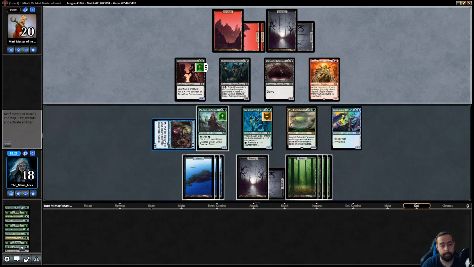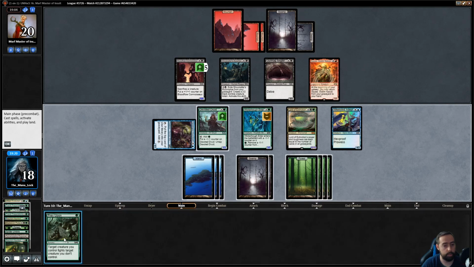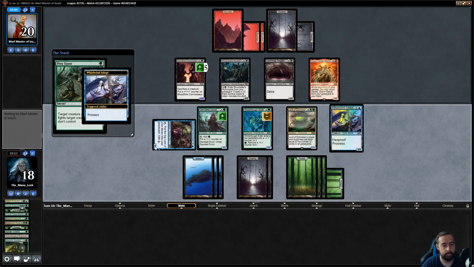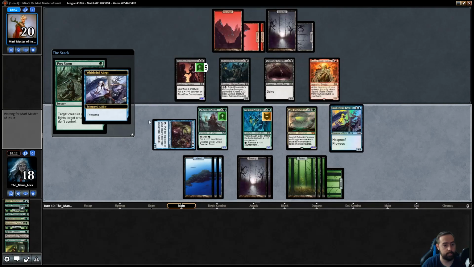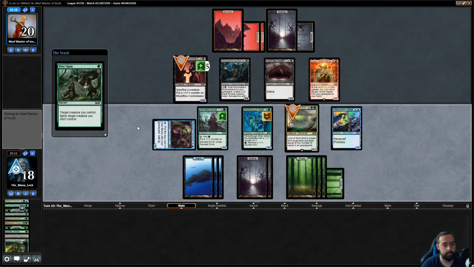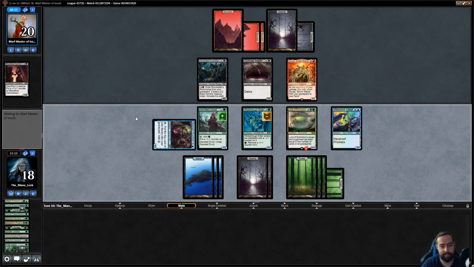Cool story. Let's mill. It was a staunch-hearted warrior. Couldn't do anything with it. Anyways. Prey Upon. You die now. You go away. Goodbye. I said good day. Get out of here. Get going. Go away. There we go. Pass the turn.